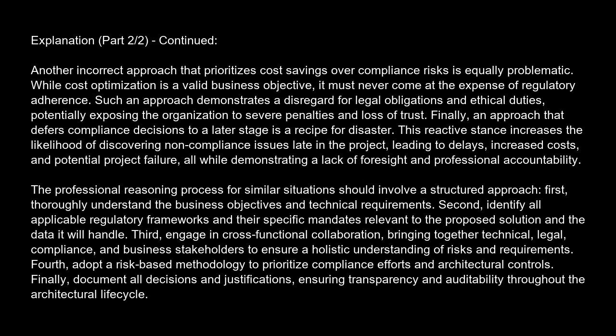The professional reasoning process for similar situations should involve a structured approach. First, thoroughly understand the business objectives and technical requirements. Second, identify all applicable regulatory frameworks and their specific mandates relevant to the proposed solution and the data it will handle. Third, engage in cross-functional collaboration, bringing together technical, legal, compliance, and business stakeholders to ensure a holistic understanding of risks and requirements. Fourth, adopt a risk-based methodology to prioritize compliance efforts and architectural controls. Finally, document all decisions and justifications, ensuring transparency and auditability throughout the architectural lifecycle.